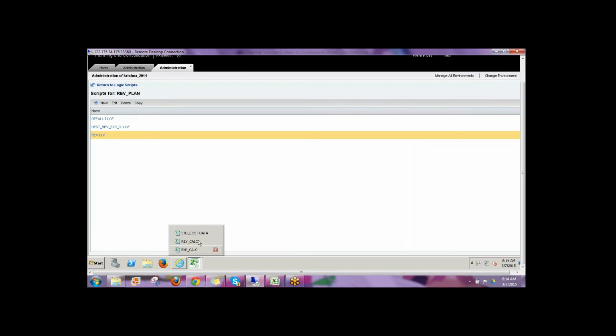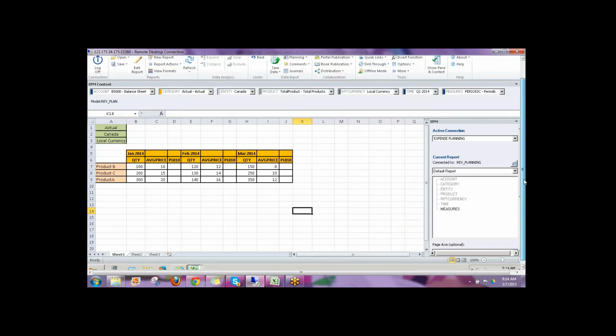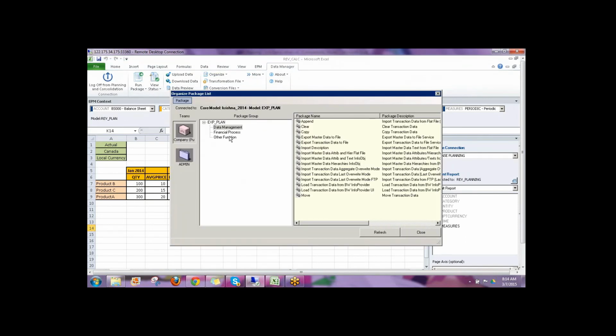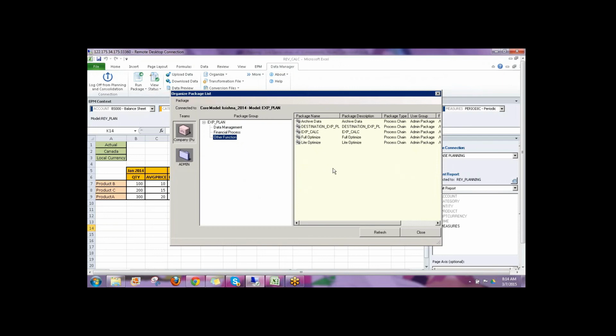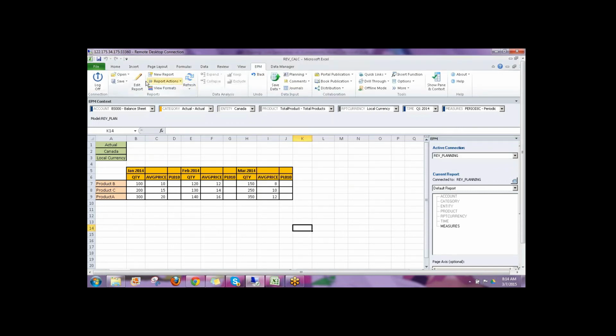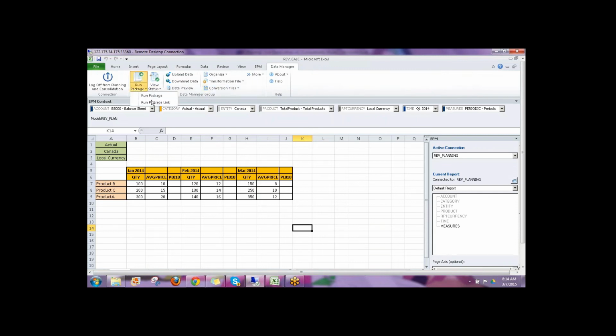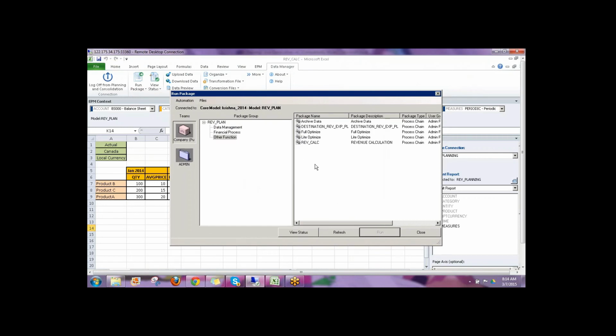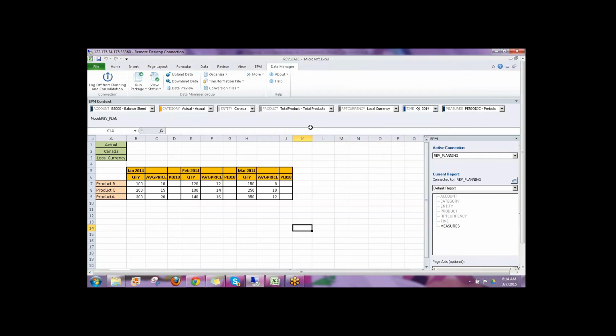For that, what we need to do? We need to create a DM package. So go to the DM package, organize package list. We have to go to DM package, run package. We have to create a logic file name, attach it to our package in the organize package.